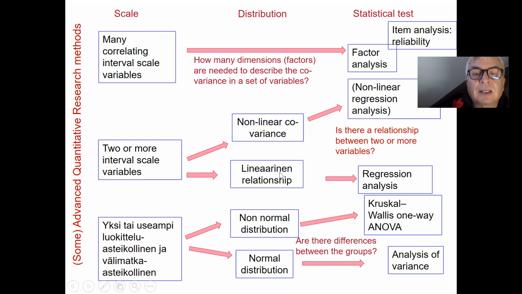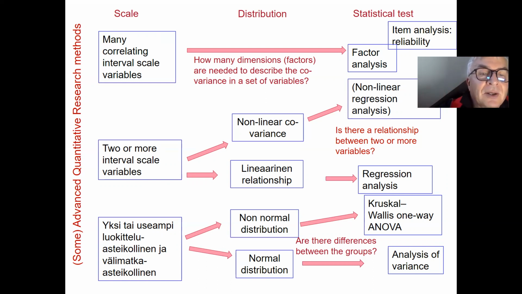Sorry, here's a spelling mistake. That's Finnish, but if there's a linear relationship, then we use a regression analysis to get an understanding of this. So we are concerned with a relationship between two or more variables, and we can have many variables that explain something. And more Finnish. I have been clearly tired when I did this.